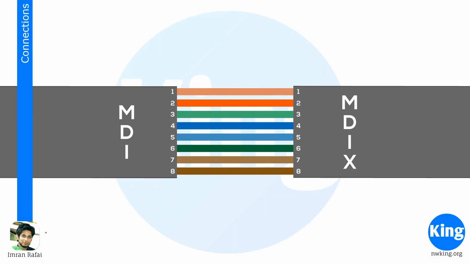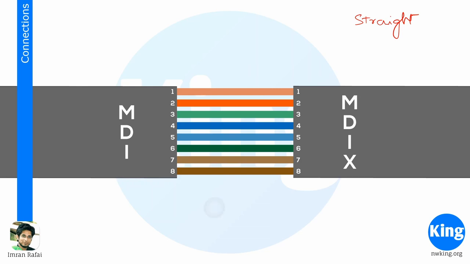So when you're doing a straight through cable, it is used if you're connecting MDI ports to MDIX ports. This is a standard. You could do whatever you want, but if you follow a standard, then it becomes easy. If you leave and another person comes tomorrow to troubleshoot, he should be able to just look at those colors and identify whether it's configured correctly or wrong, or if it's a crossover cable or a straight through cable, right? So this is the standard that you need to follow.